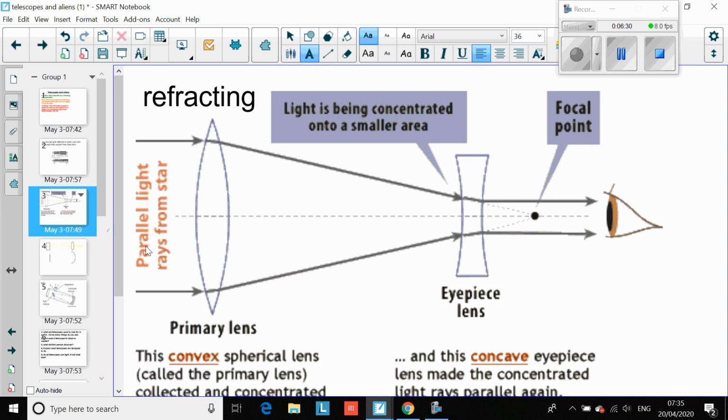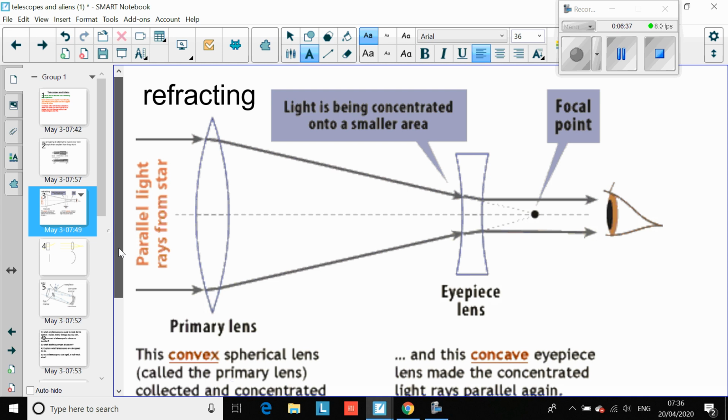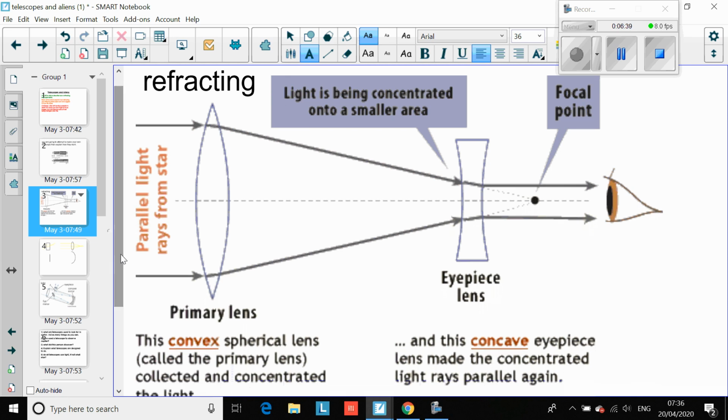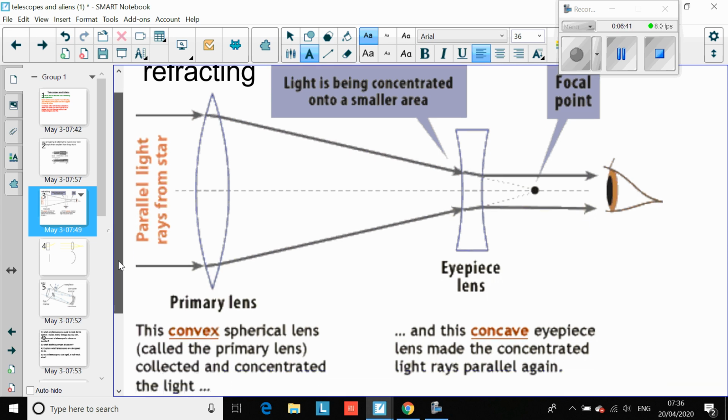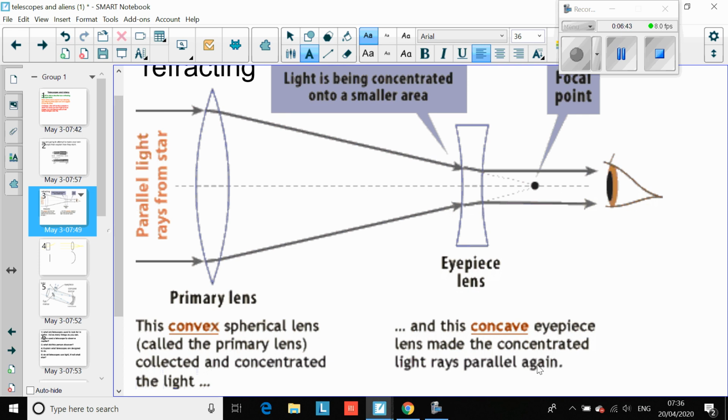Okay, so pause the video now and draw this into your book, because this is how we see very distant objects in space. I'll just move this down ever so slightly so you can have these two descriptions here, but take about 5, 6 minutes, draw this into your book, and then make sure you've explained in your own words how this works so that you can understand it. Okay, off you go, please.